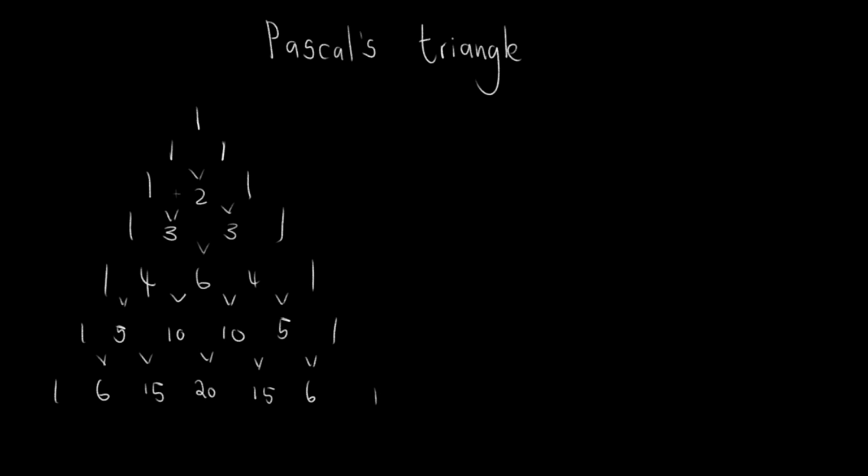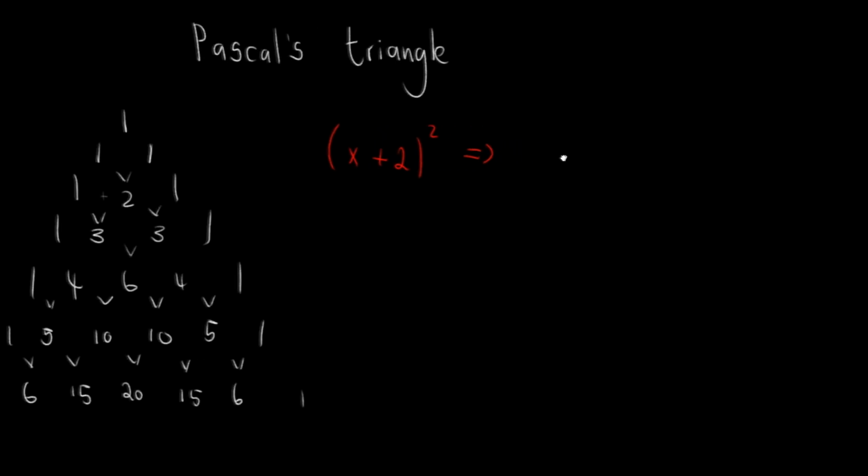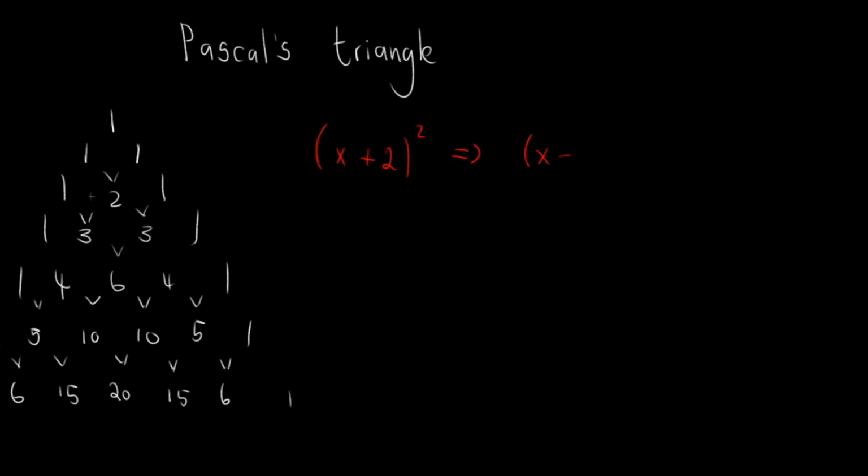What exactly is this Pascal's triangle? Well, we use it when we want to solve binomial expansion questions. Let's start off with an easy example: x plus 2, raised to the second power. If we want to solve this using the known method, we can say this is x plus 2 times x plus 2, and we can use the distributive property, or the FOIL method. x times x, x squared, x times 2, 2x, 2 times x, 2x, and then 2 times 2 is 4. So we can add the like terms. That gives me x squared plus 4x plus 4.